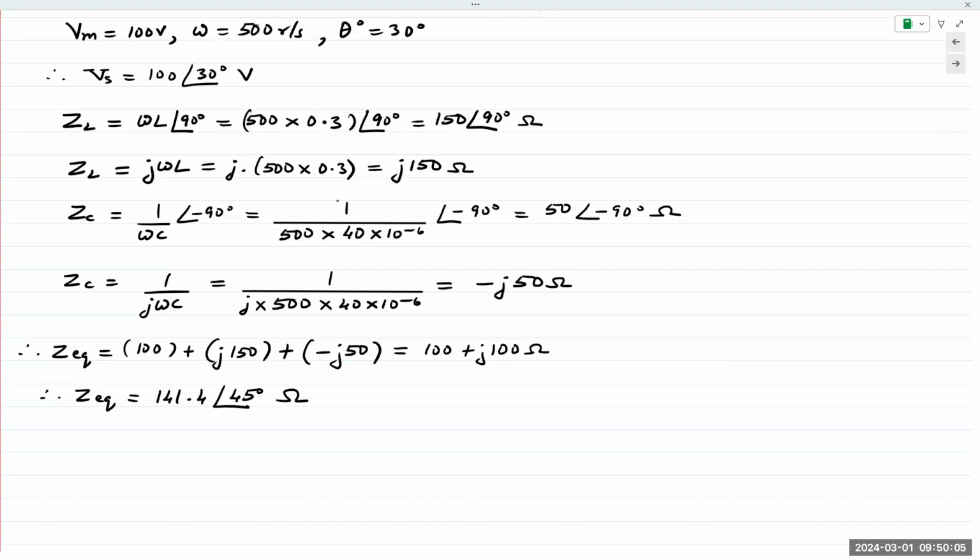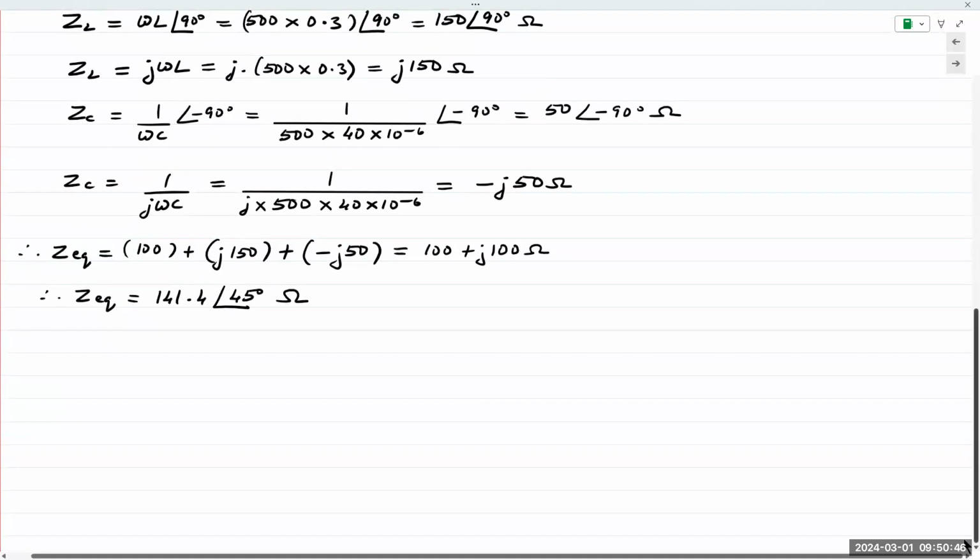Now, at this point, since we need to find the total current, we'll go ahead and find the current. But if I just wish to find the voltage across the inductor, there are a couple of different options. I can find the current and apply Ohm's law again, or I can apply voltage division, which still works. Just the math is with complex numbers, but voltage division, current division, analysis techniques, they would still work. Those are fundamental analysis techniques. They do not change. So if you wish to practice both your skills with your calculators as well as your skill with voltage and current division, you can go ahead and do so. And you can compare your answers with the ones we obtain in class.